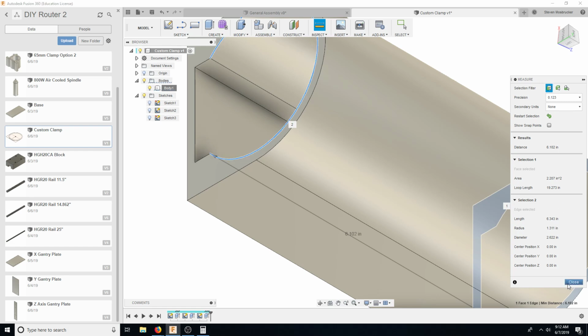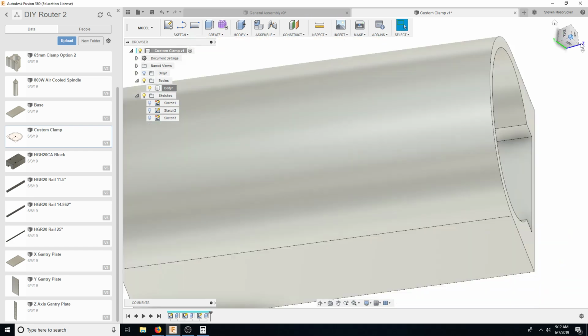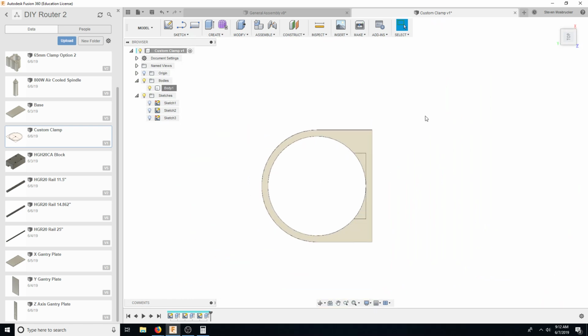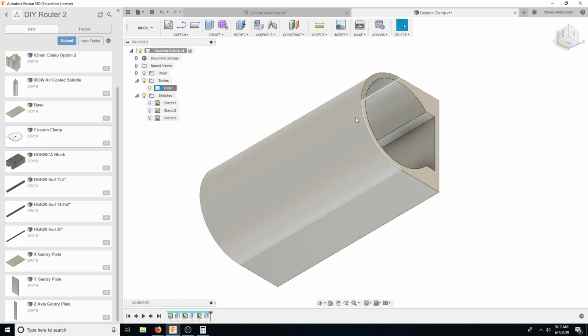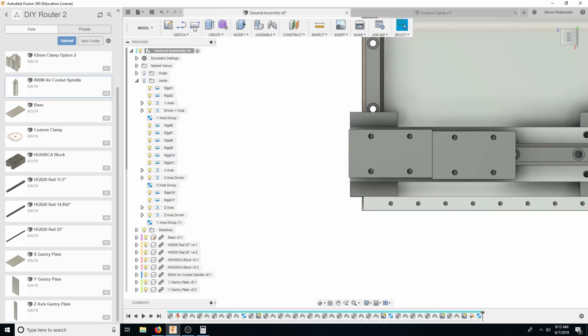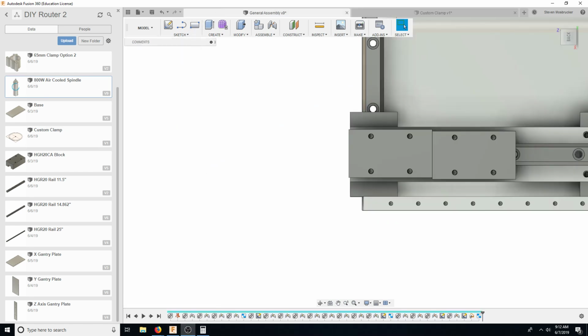Yeah, 6 inches, that's not bad. 3-inch down, 3-inch length of cut, that's no problem. So that's not a problem. 6 inches, that's quite a bit of almost this guy here. Let's take a look.